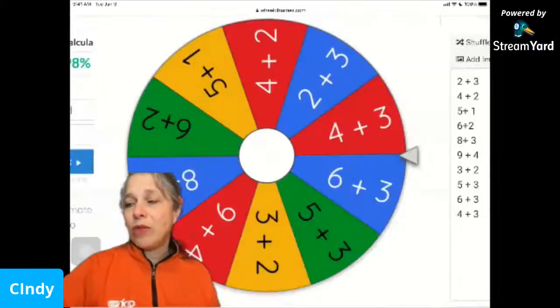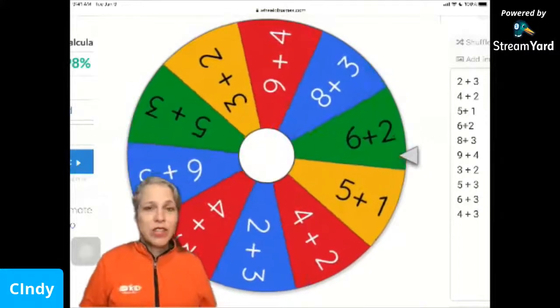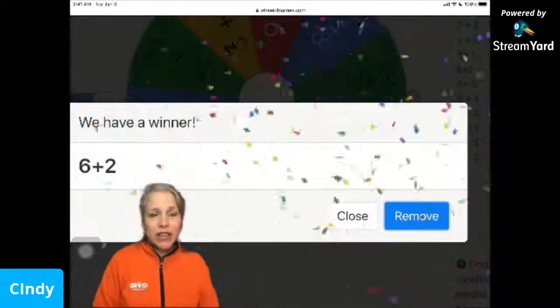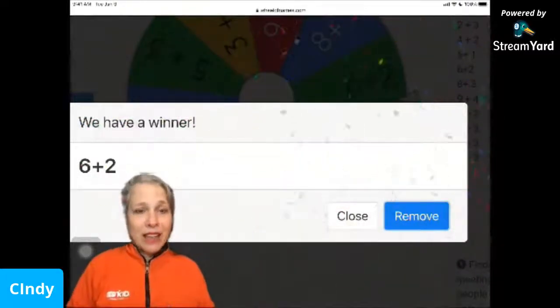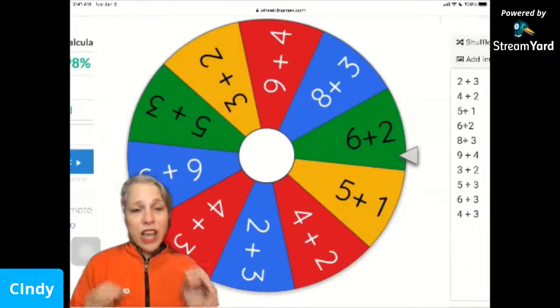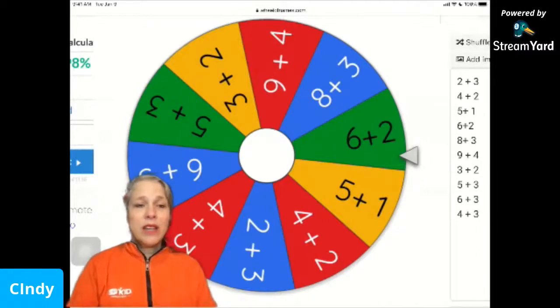It's just something different for the kids to do. Everybody loves to watch a spinner. They love to see what's going to happen. And you could do this many different ways. Like I said, I used it for math, and I thought that was really awesome because I have first graders. Sometimes they lose attention. What I do is I try to do the same routine for my class, but then change up a few things.